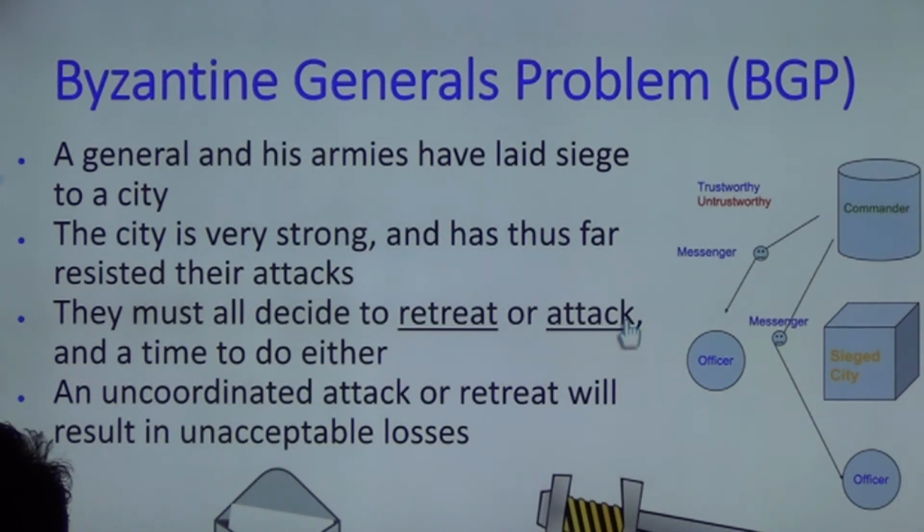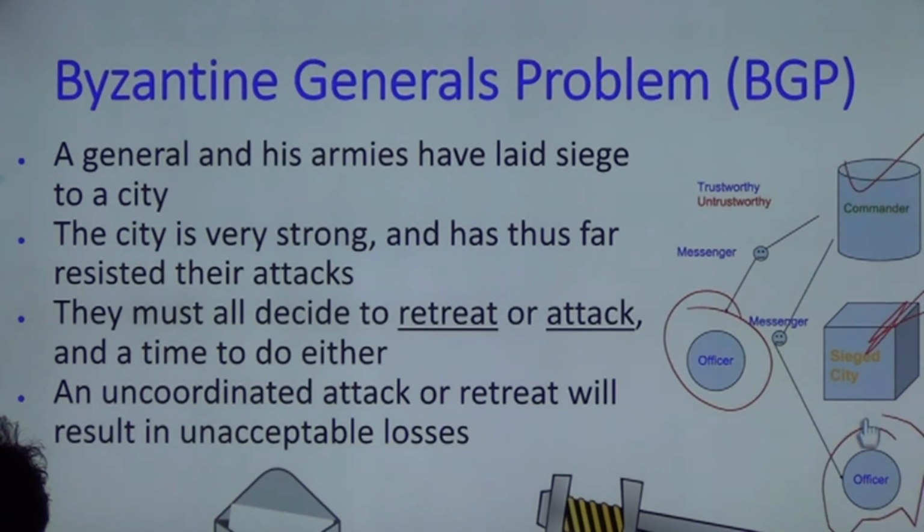A very interesting problem. The Byzantine general problem in distributed computing is a very important problem which had not been solved for years. See, it is that there is an army which has surrounded this fort. See, it's a besieged city, and around it there is an army, with generals. So this commander has a general here, a general here, a general here. Okay.